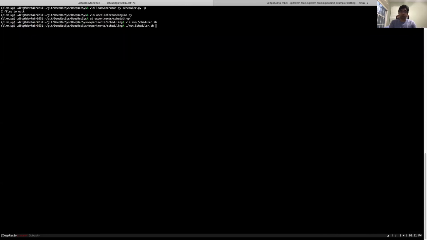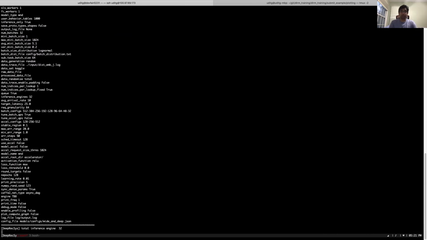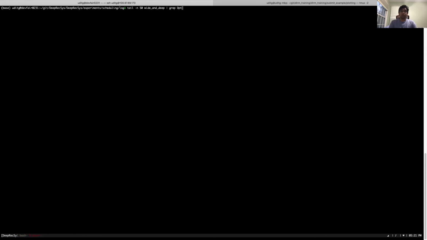If we run this script and wait a few minutes, we find that the optimum per core query size for wide and deep here is 384, where it achieves an inner arrival rate of 13.85, or roughly an inference QPS of about 70.